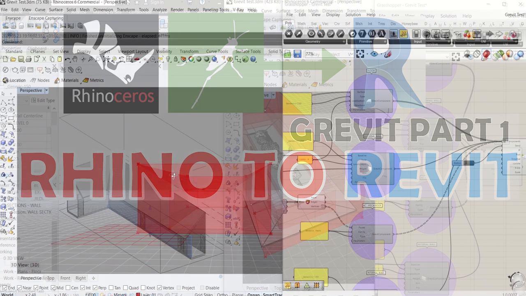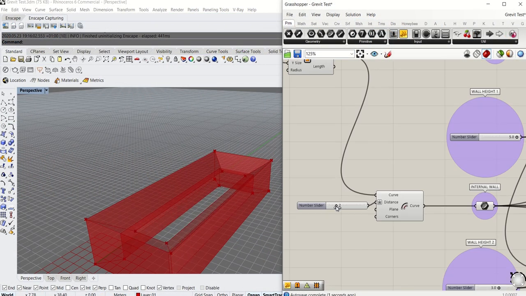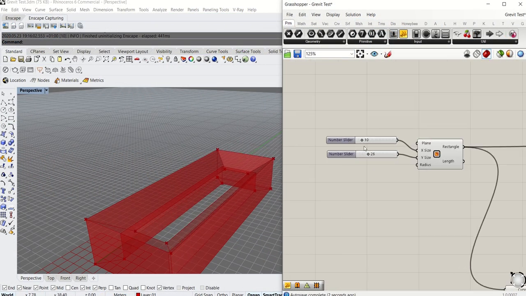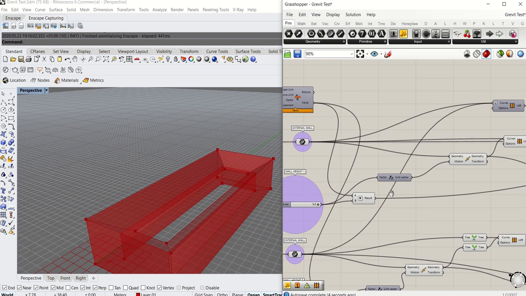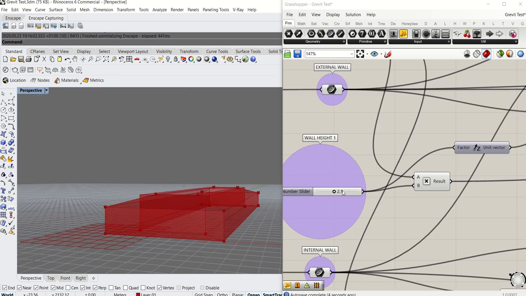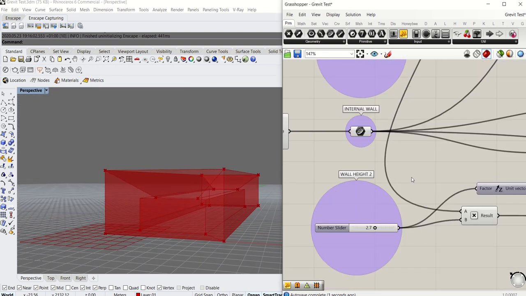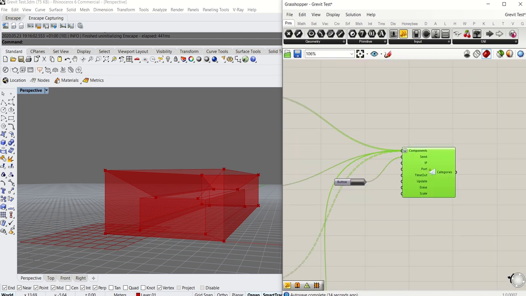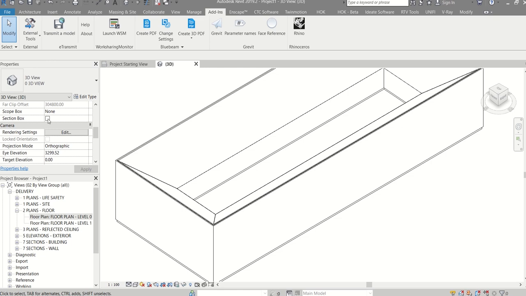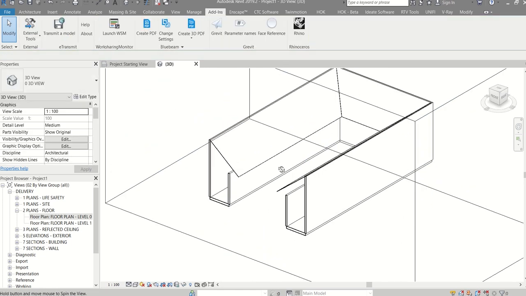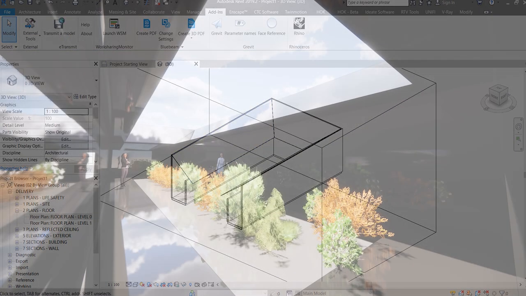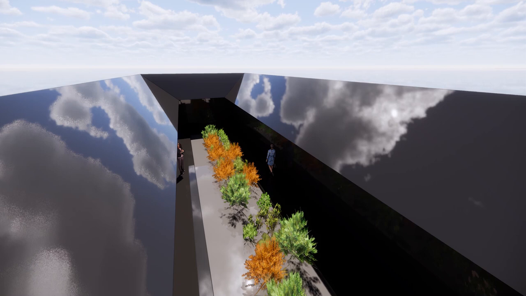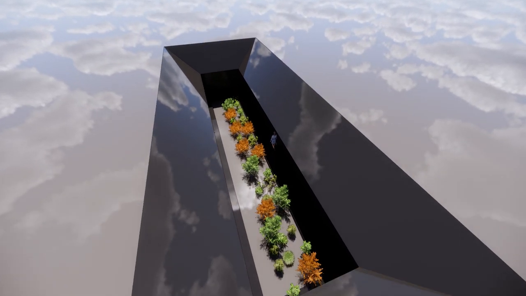This is the first part of how to convert a Rhino model to a Revit series. I'm going to use one of the Grasshopper plugins called Revit. This is a perfect starting point if you haven't done this process before. I'll show you the basic components, like pushing wall or floor elements and creating a roof using adaptive components. Without any further ado, let me show you how to push this Grasshopper Courtyard Pavilion from Rhino to Revit.